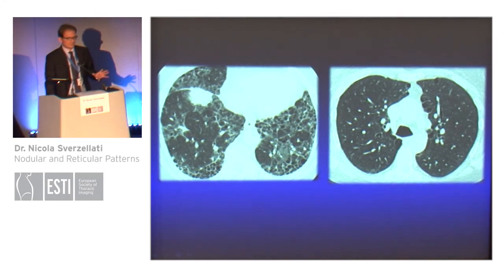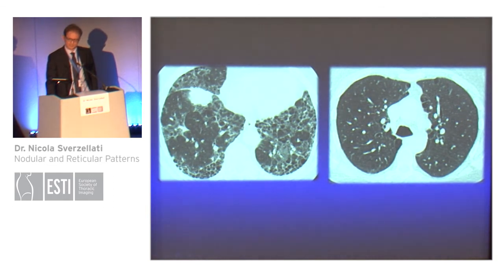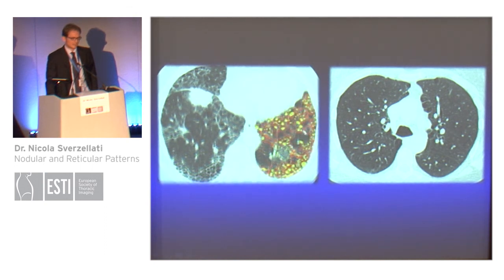So this finding should not be confused with other abnormalities, such as paraseptal emphysema, in which low attenuation areas lie on a single row, and these low attenuation areas are separated by intact normal interlobular septa. Whereas in honeycombing, the holes, the low attenuation areas lie on several rows and are separated by thicker walls.